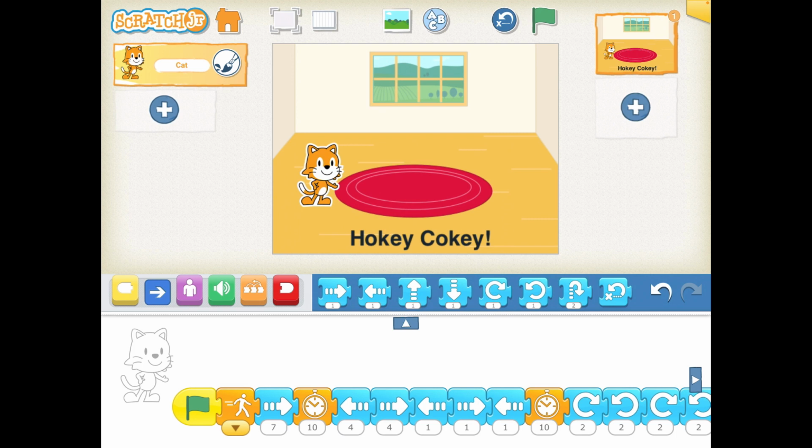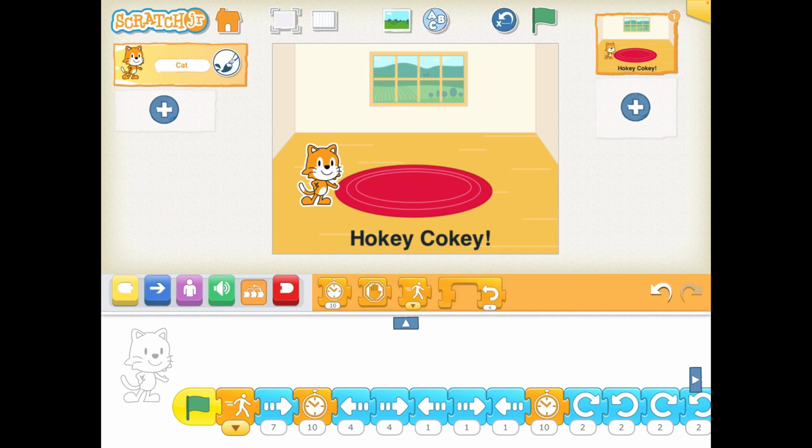The first thing you want to do now is go into the orange colour. You can see there we have a timer, so if we want to make a pause, which we do, you can see I've put a couple of pauses in there, because while the music's playing, you might want to pause before you start the next action. The other one we're interested in is the third one along, which shows the speed that Scratch Cat is going to move in and out when he's doing his Hokey Cokey.